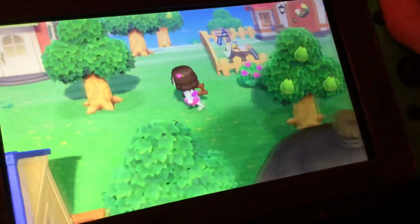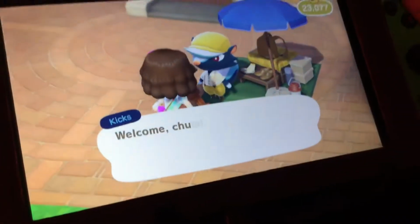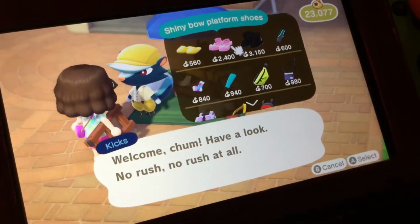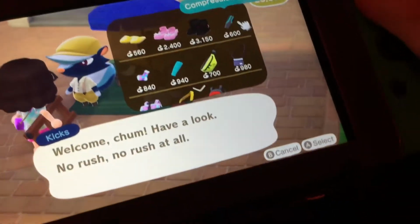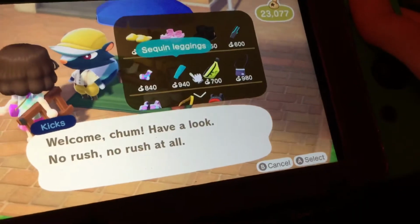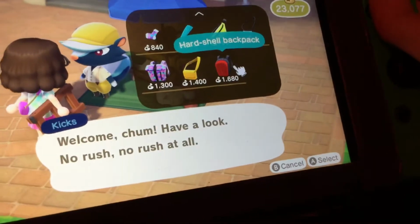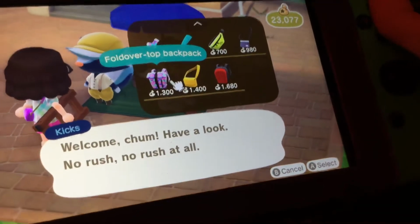But anyway, I think we're gonna go ahead and get right to it. Let's see what Kicks has. Welcome, chum. Have a look. Oh, wow. Shiny bunch wear, shiny bow platform shoes, power boots, compression tights, color block socks, sequin leggings, crossbody bag, squashy bag, hard shell backpack, affordable tall backpack. Oh, I wanna get these.